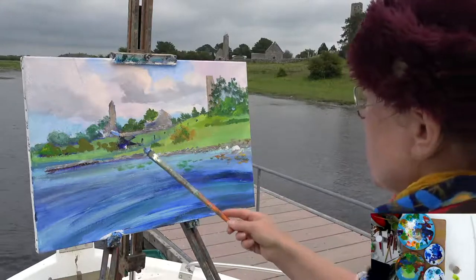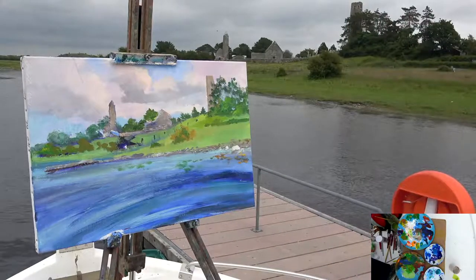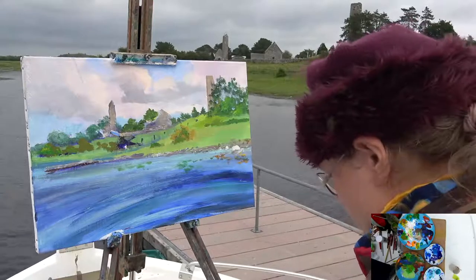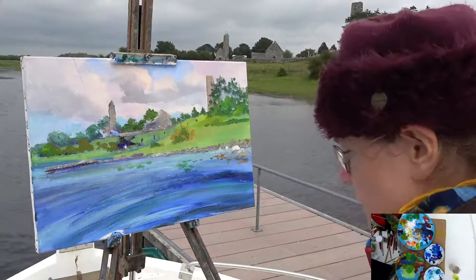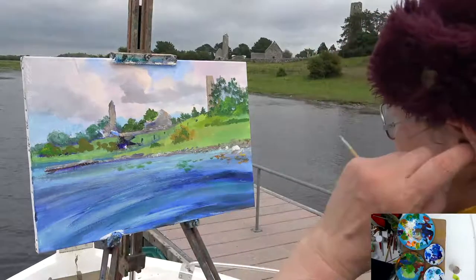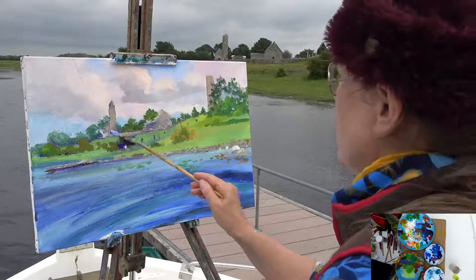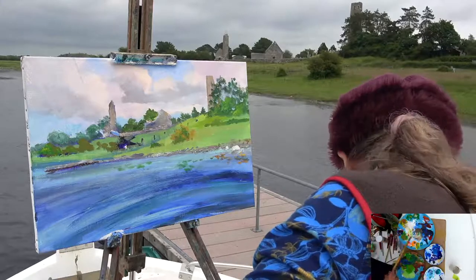So the next stage will come in a moment, but I have to decide what I'm doing with that big purple blob there. So let's finish painting in the negative shape of the field. Remember, if it doesn't work with your positive shapes, then look for your negative shape. So I'm just cleaning off my brush. Be aware to keep hold of any tissues or anything on the boat, because you don't want them blowing off in the breeze. Now, I have a blob there. I have a field there. Okay, so the field has to make sense.